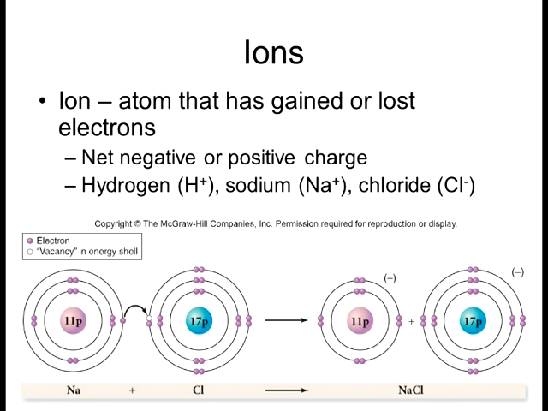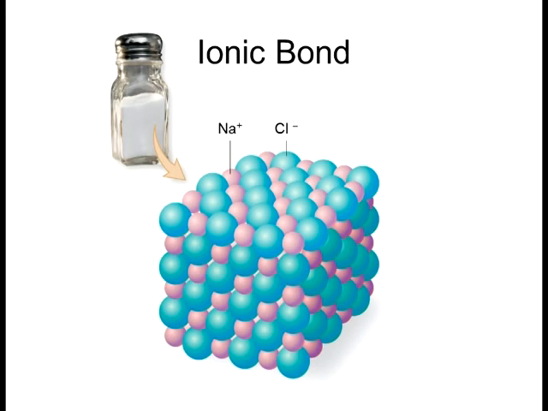Salt is one of the prime examples of ionic bonds. When you have sodium and chloride, they will form this lattice, a perfect square lattice structure. If you look at salt crystals, they are perfectly square because they form this structure of alternating sodium and chloride atoms that all interact with one another due to their positive and negative forces. Now, you can let salt sit there on your table for 1,000 years and it will still stay together. Okay? Ionic bonds are strong.